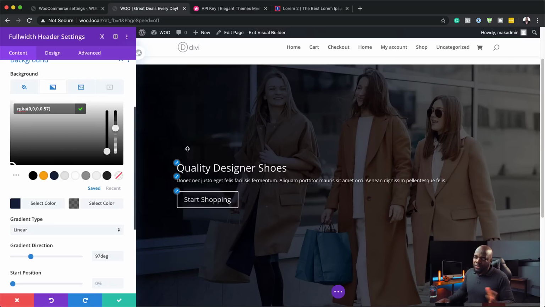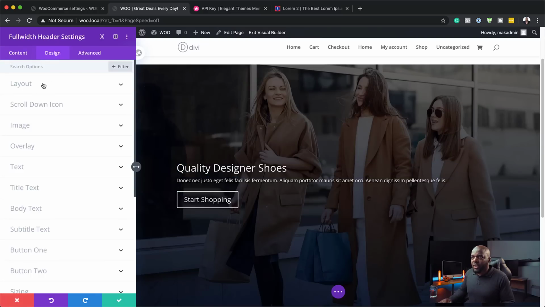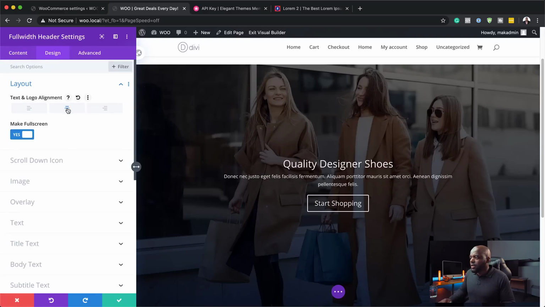So you can see here on the side, it's really dark. And you can also play around with this. So you can show on the bottom here, that's the part that's dark. So you can choose pretty much how you want to have it. You can do it this way and have a little bit showing here on the top. And then you can go in and center all of this. So let's go ahead and do that. So I'm going to come over here, go to our layout and center everything. So now everything is centered.